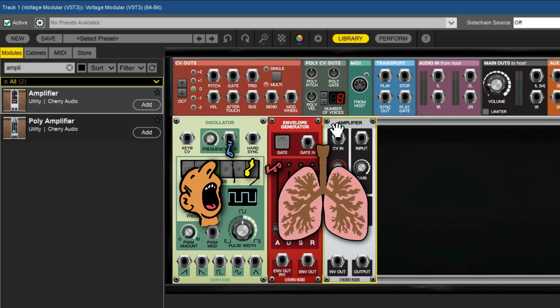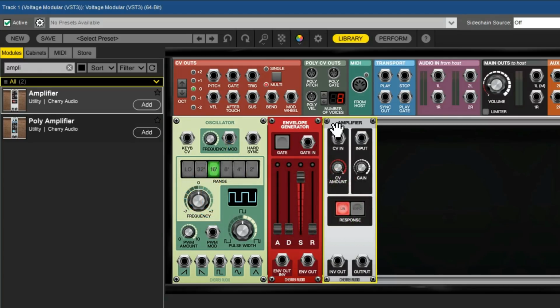So where were we? Oh yes, breath supply, lungs, and we have our voice box, and we will leave the lips out of it for now. I don't know if I should keep this analogy going the entire series. Anyway, these are the minimum modules needed to create a synth sound that you can play on your MIDI keyboard. Or if you don't have a MIDI keyboard, whatever method your recording software has to let you play notes through an instrument plugin. Modules can be connected to each other via these virtual cables.